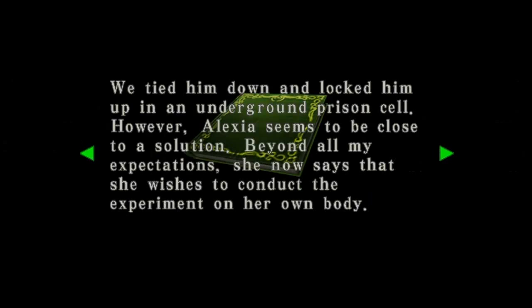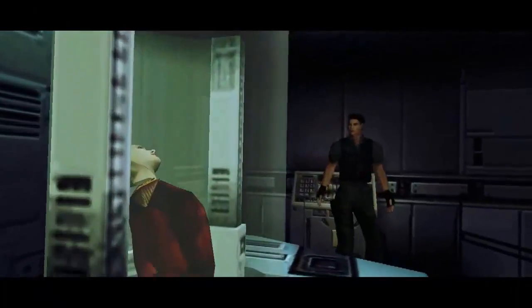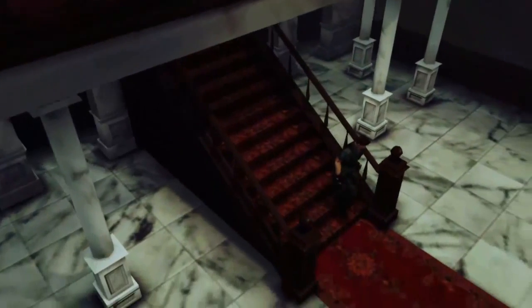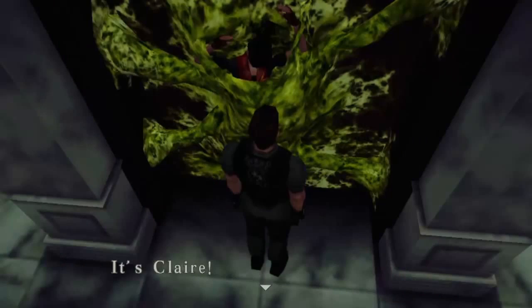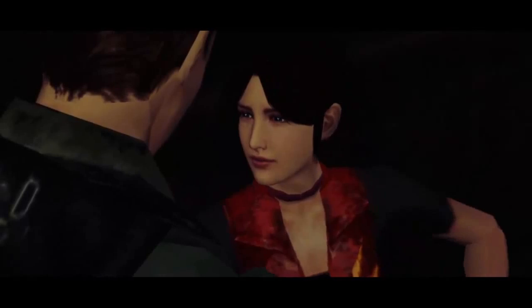Tweaking it, Alexia determined she would need to enter cryosleep for 15 years after injecting herself in order for her new body to properly adapt to the virus. In a lab, Chris finds the dead body of Alfred, and beyond that, a foyer that is a spitting image of the original Spencer mentioned. He finds Claire alive but trapped in a cocoon, and freeing her, the Redfield siblings are finally reunited.